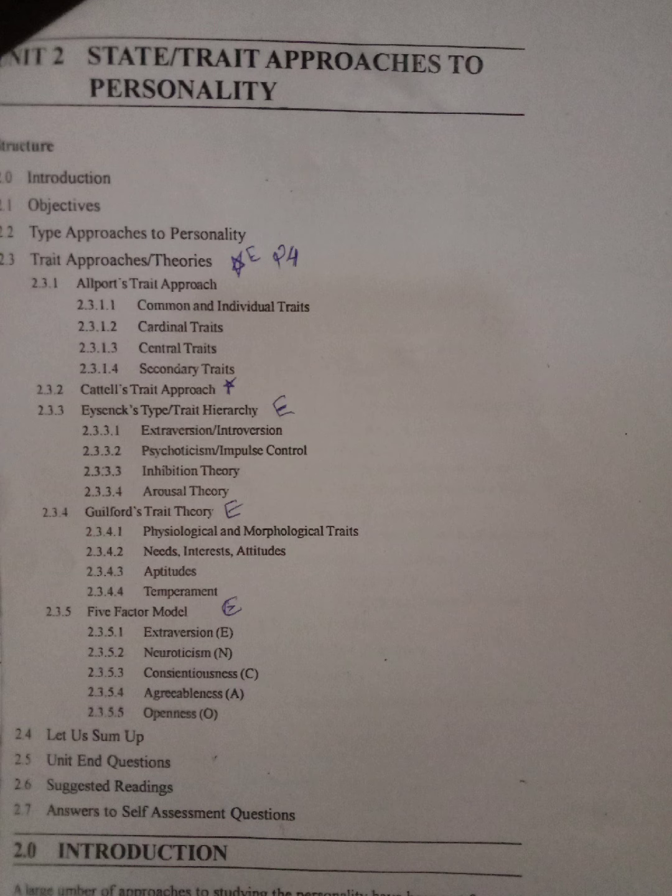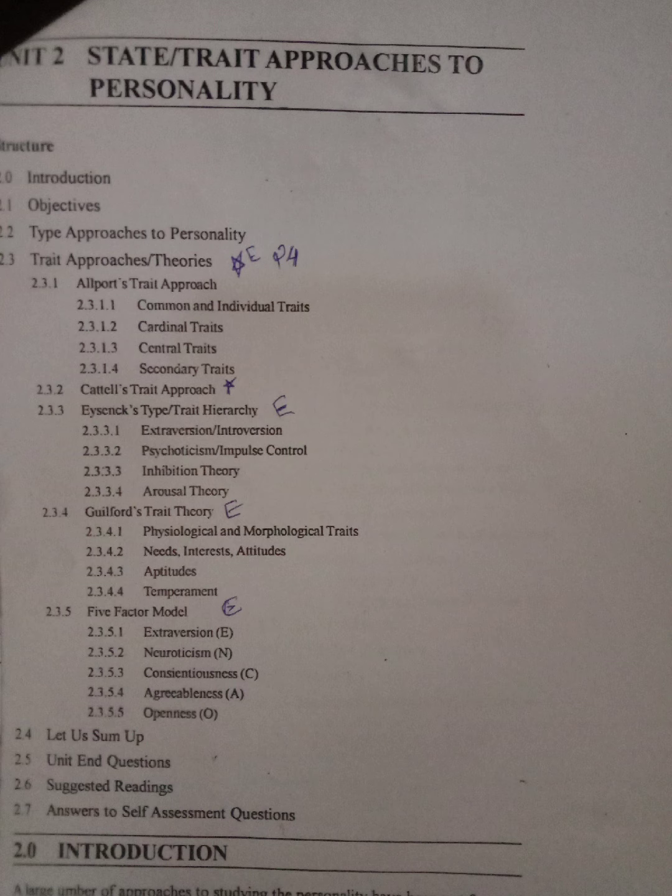He discussed more than 18,000 traits of personality. This is called the lexical approach. In Allport's theory, traits are building blocks of personality, and he is known as an idiographic theorist. He discussed four main types of traits: common traits, central traits, cardinal traits and secondary traits. Common traits are shared and unique traits. Central traits are life-focused traits, for example friendship. Cardinal traits are traits like those of Mahatma Gandhi.